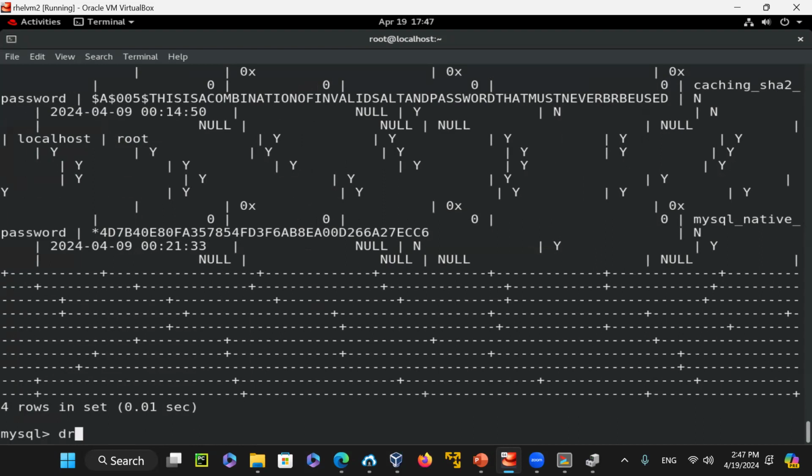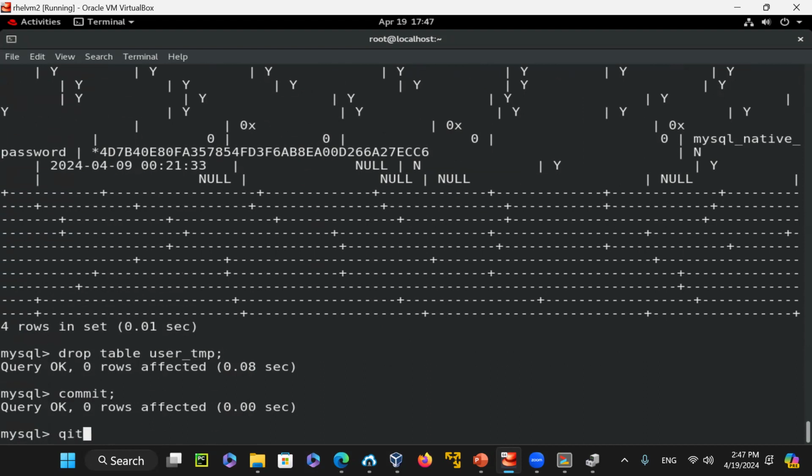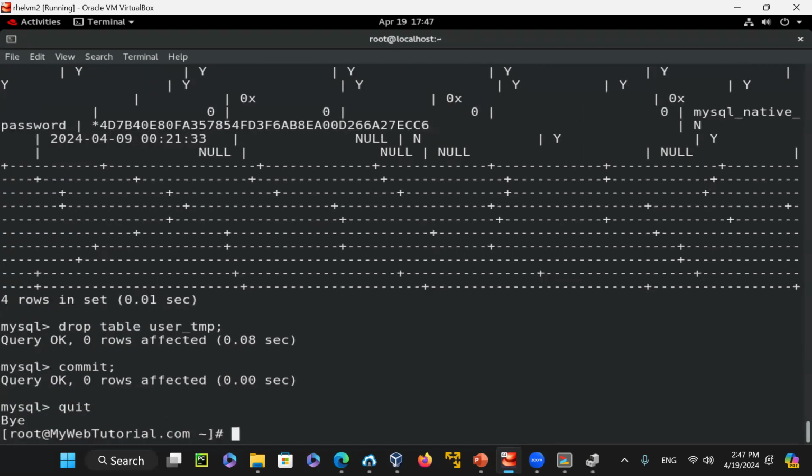So everything is there. Now I'm going to say drop table user_temp. I don't need it. The table is dropped, and the information is committed. I'm going to quit out. So a lot of these commands are very easy, whether you want to do data definition language, where you're defining tables, users, accounts, or data manipulation language, when you're manipulating the data with insert, update, and all those statements. Data control language is when you are giving access privileges, grant and revoke kinds of permissions.